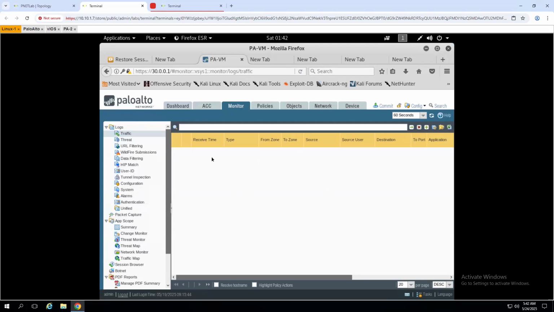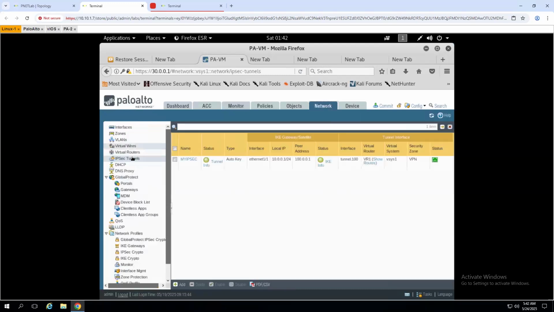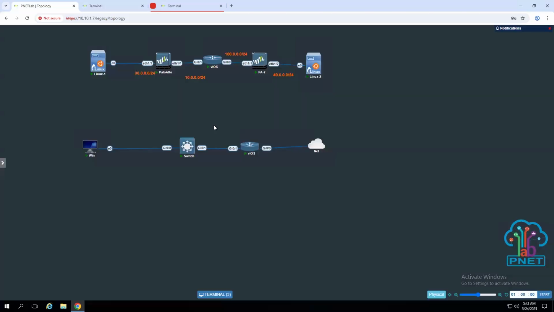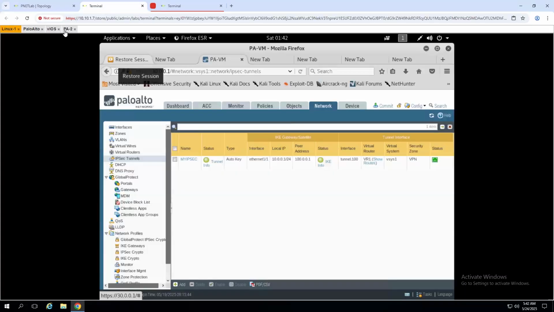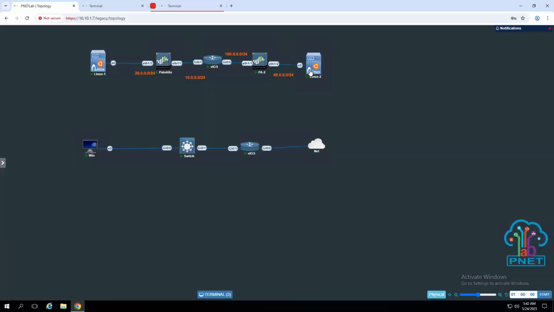I'll show you the logs where to capture. And if I go to network on my IPSec tunnel, you see both are green. And if I go back to this tunnel back here on Linux 2, let me open up this Linux 2.